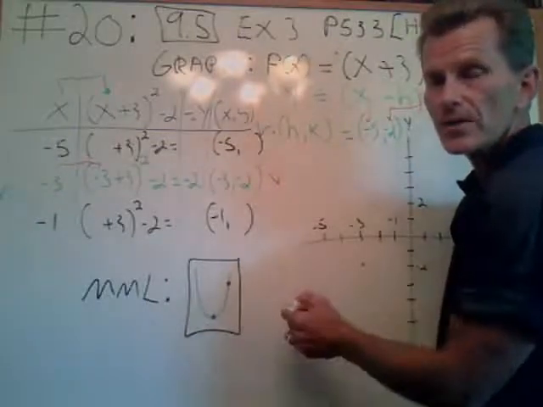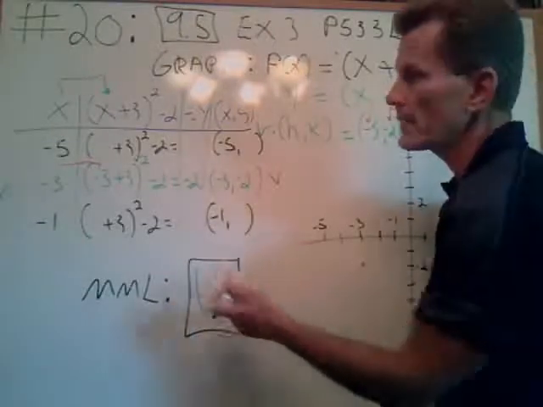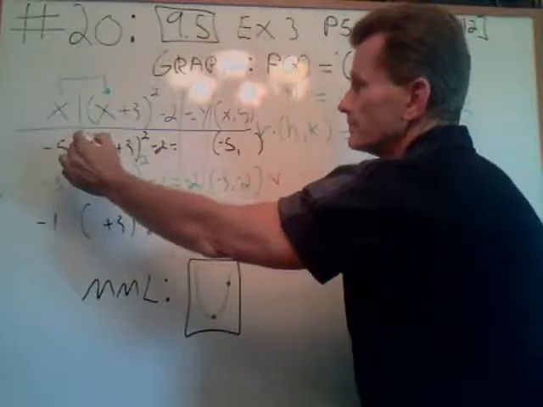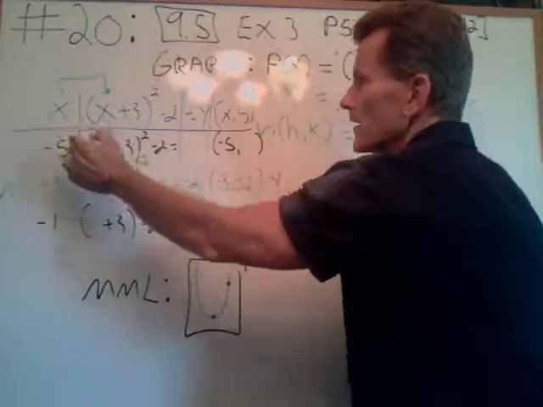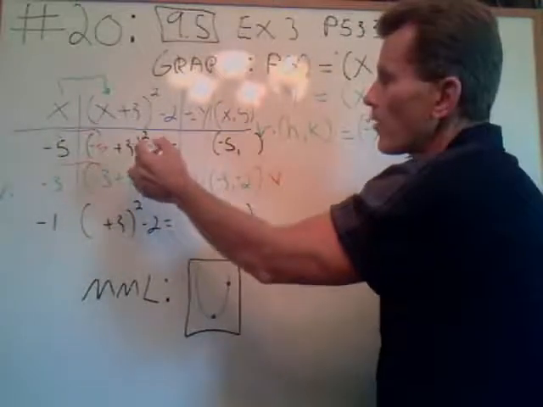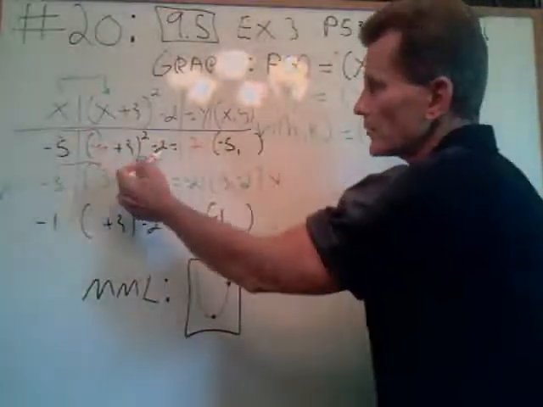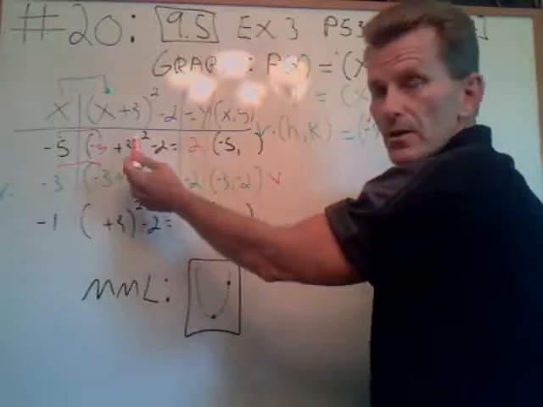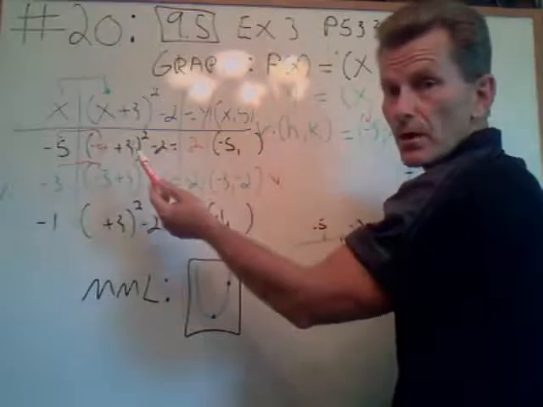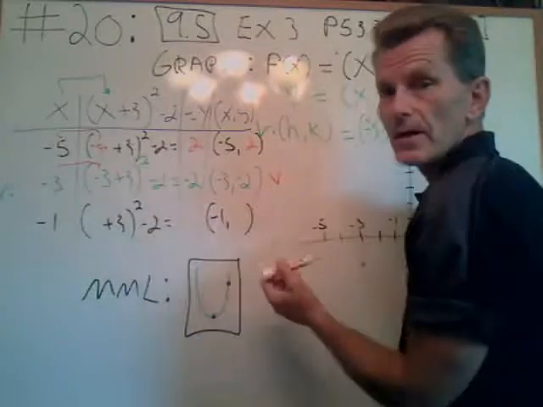Show a couple of sketches here. You don't have to go crazy with a lot of points, but show enough that I get that you know what you're doing. So here's what I mean. From negative 3, go back 2 units, put in negative 5. Negative 5 plus 3 would be what? Negative 2. Negative 2 squared would be 4. 4 minus 2 would be 2. These expanded xy tables are nothing more than arithmetic, but students rush this too fast, make mistakes, get the wrong points, and get marked wrong on MyMathLab. Make sure you follow the nitty-gritty details.